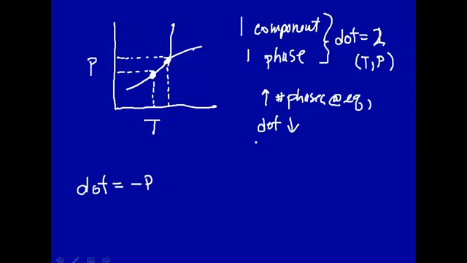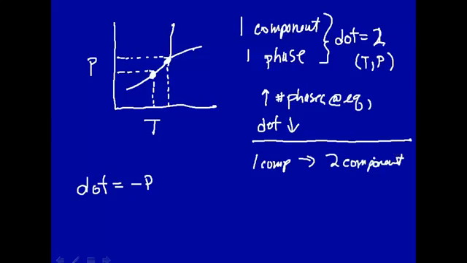Now let's look at components. So far we've talked about a single component, but now let's go from 1 component and increase the number of components by 1 to go to a 2-component system, for example, water and ethanol. So now we have 2 components. You would think by going to 2 components you would have maybe 2 more degrees of freedom. But that's not right, because the sum of the components has to equal the total amount in the system.